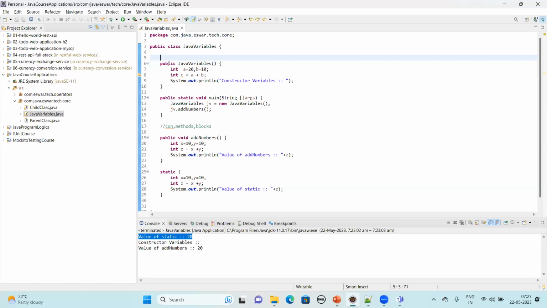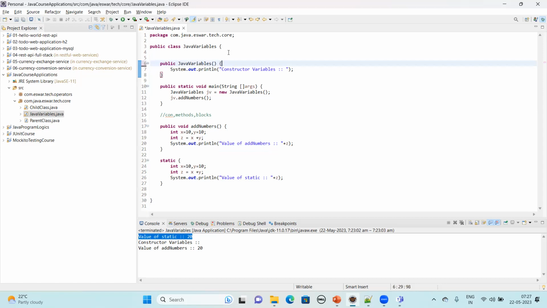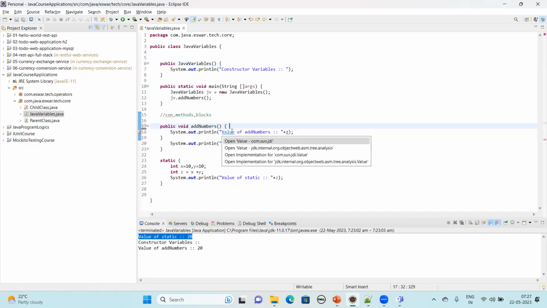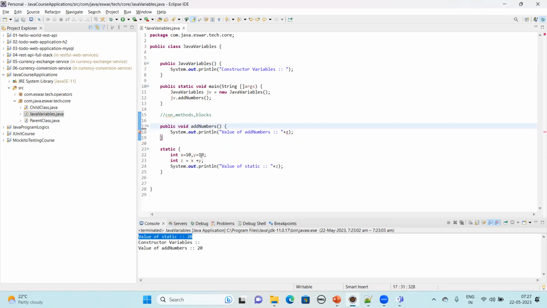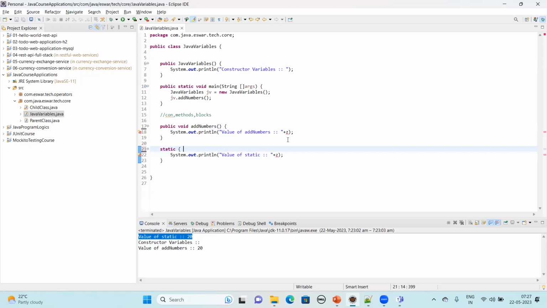Now the same thing, we'll just remove everything from here. This time you see we are getting an exception: variable z cannot be resolved, meaning it is not there in our class.